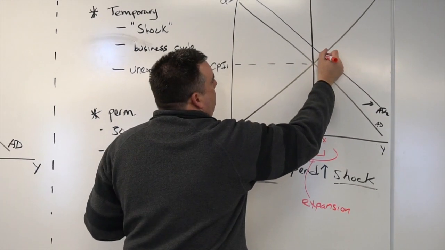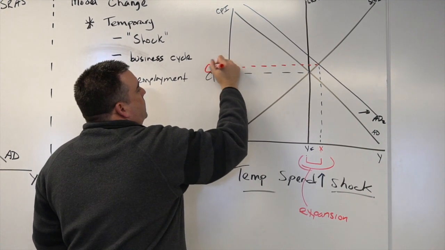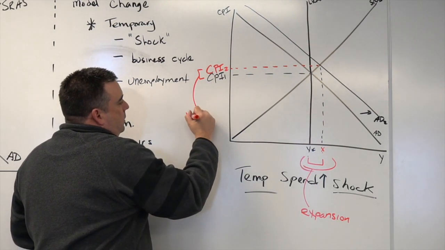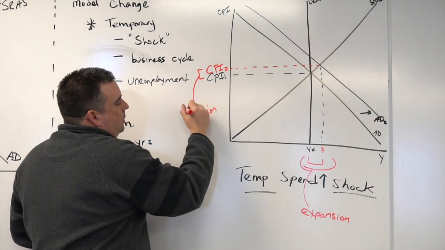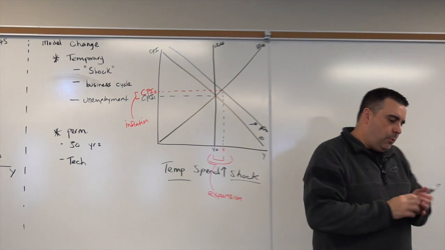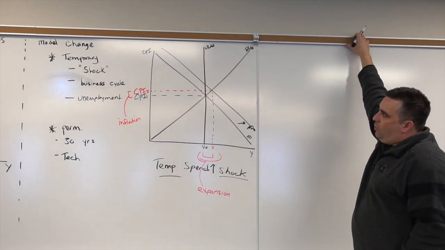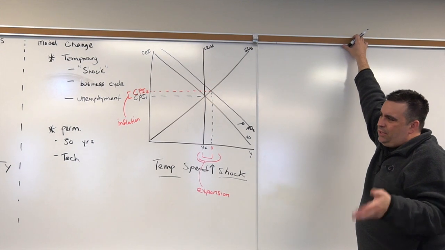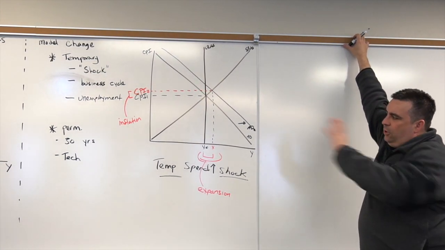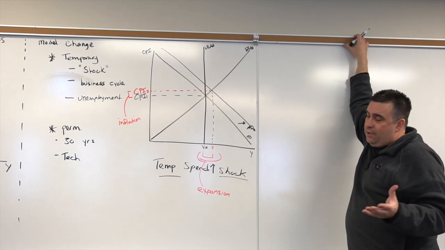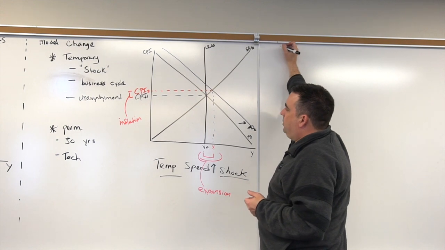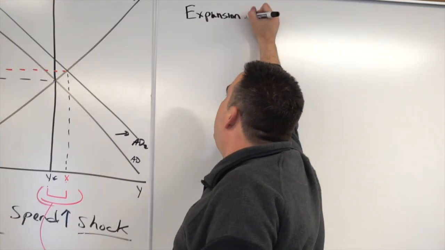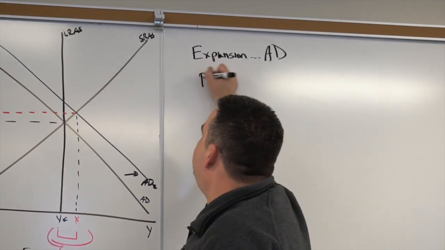This represents a business cycle expansion right here, where point X effectively is the peak of that business cycle. You'll also notice that if there is a temporary boost in spending, it's probably going to drive prices up. In this case we have an expansion and inflation occurring at the same time. If you remember when we were looking at some of our graphs, remember that homework we had, the inflation one was kind of the weird one—it was hard to tell was it pro-cyclical or counter-cyclical because at times it kind of did both. For a large chunk of the graph it matched up pro-cyclical, but we definitely had some issues where that wasn't the case.